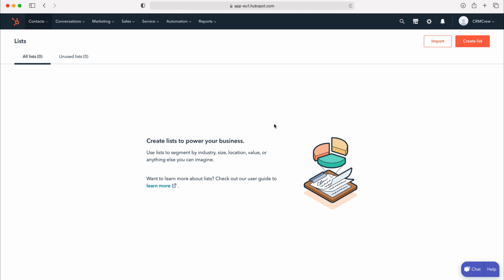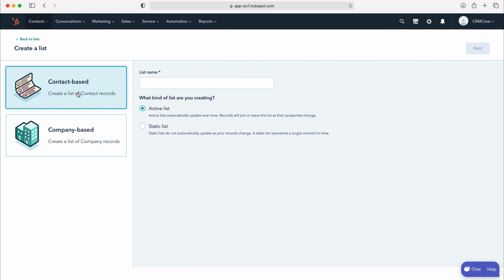So if that didn't explain it, I will quickly walk through how to create a new list, and hopefully that gives you a good idea as well. In order to create a new list, we need to go to the create list button at the top right hand corner here. Once we press that button, we will be given two options. We can either create a contact based list or a company based list. Contacts is obviously the contact record, and company is obviously the business or the account record. So it's entirely up to you which one you choose. They're exactly the same. It's just using criteria based on different fields for either the contact or the company. I'm just going to use contact for this example.